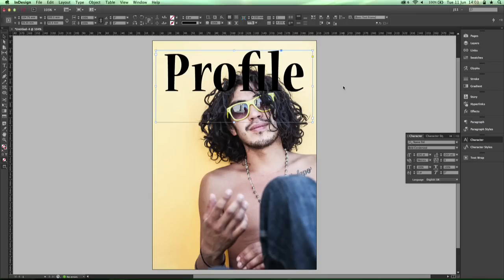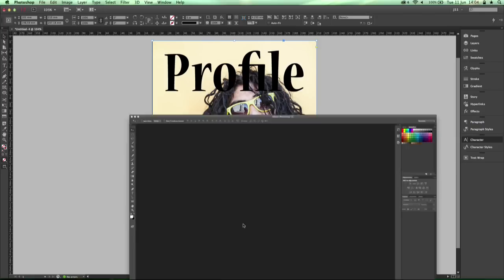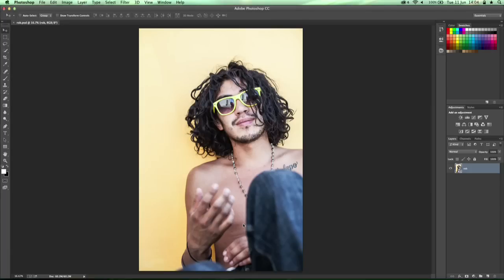And the way we do that is we're going to take the picture of Rob here. I don't know if that's his real name, but that's what I'm going to call him. And we're going to create some separate layers in Photoshop and layer the Profile words there in between. So we're going to create a Rob sandwich, if you like. So first thing we're going to do is right-click on the photograph and go Edit Original. And that's going to take me straight over into Adobe Photoshop CC, and you saw how fast and quick that was.